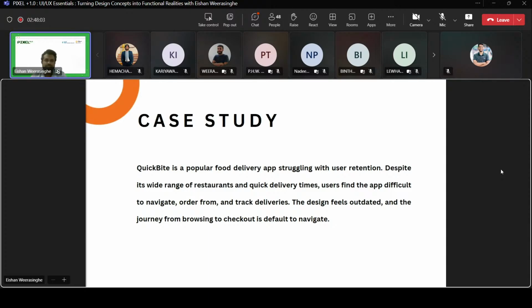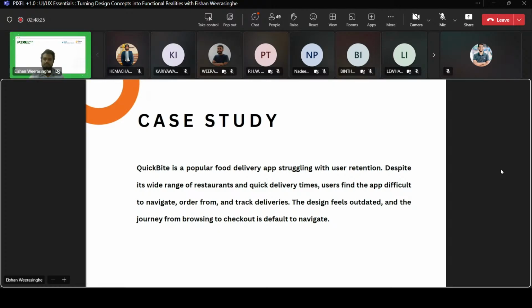So think like this. If you have a mobile app, and that mobile app has these issues, now we are going to resolve this one. So according to this case study, we are going to go step by step on how to resolve this for a real world mobile app.